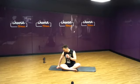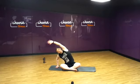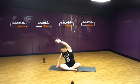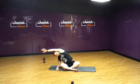Right, let's see how that other side does. Hand first, please. Arm up. Yeah, bend it a little bit. Arm towards your ear. And find that stretch on the side of the body for me. And then, shall we drop down to the elbow? Yes, please. Again, don't worry if that knee lifts, but keep this arm at your ear.